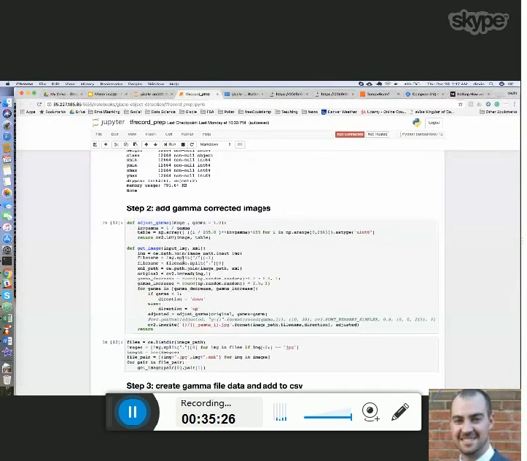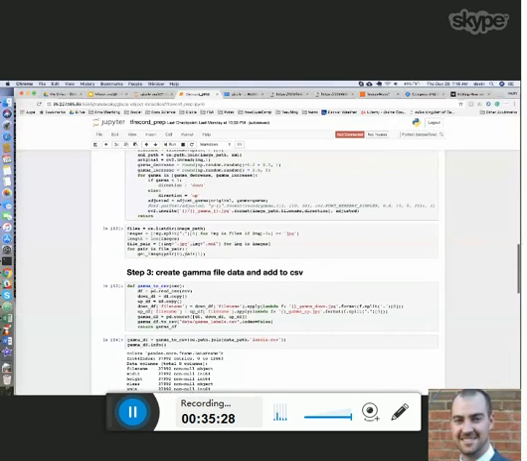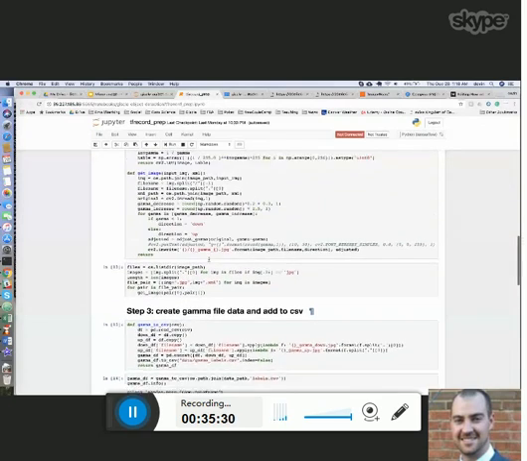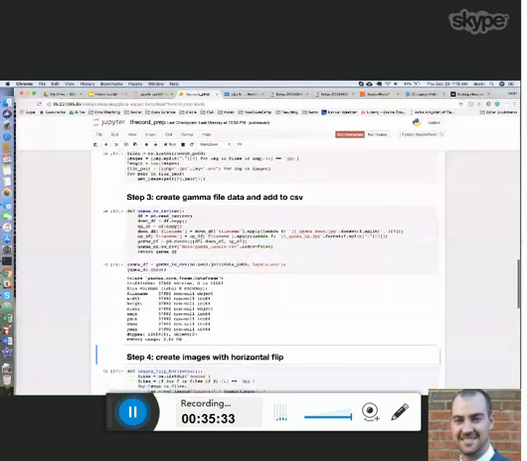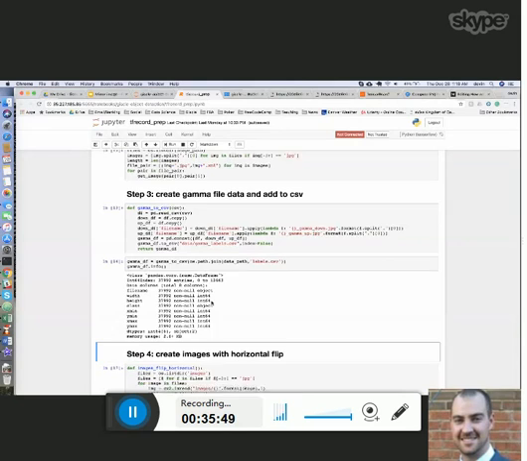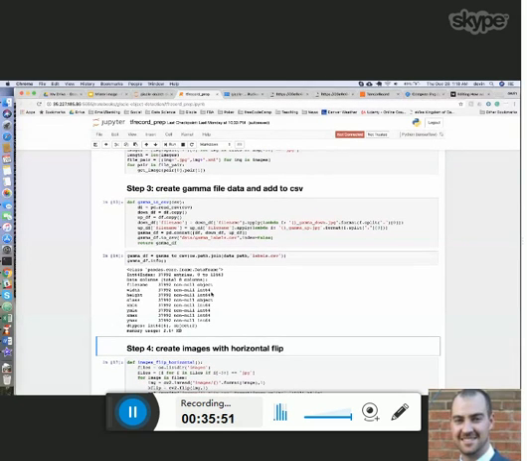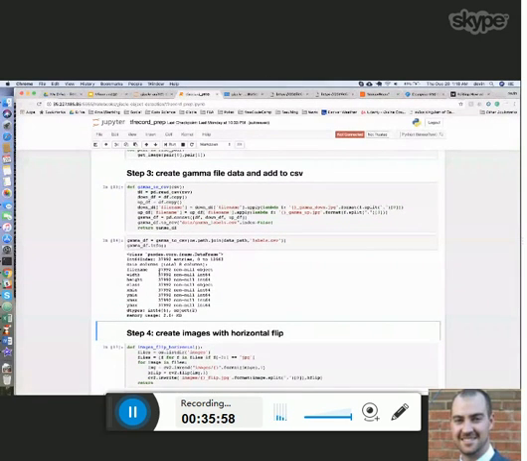We created those images, and since they're using the same XML file, we could copy the original image XML information and link it to the new file with the gamma corrected images.